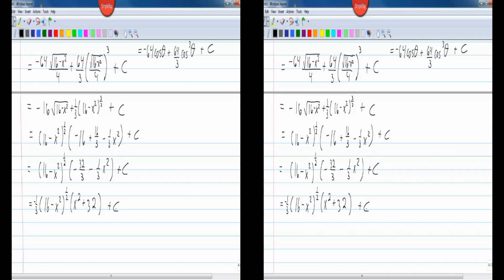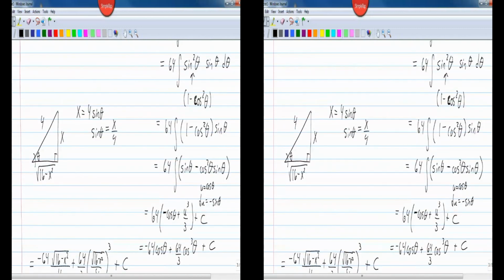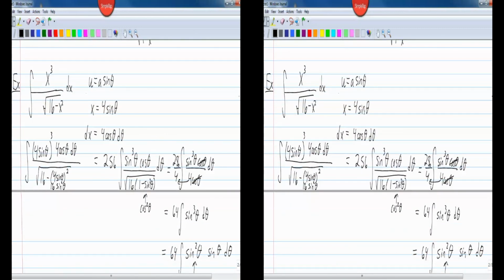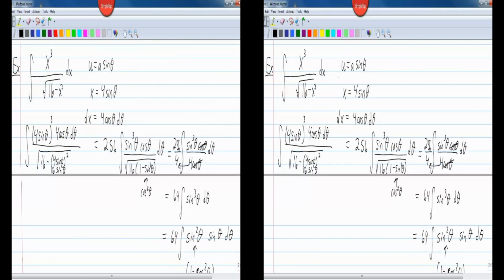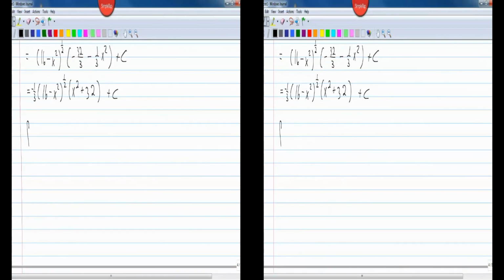All right, plus c. Let's look at another example. What if I took this same example here, x cubed over that, and I changed it into, instead of x cubed, an x squared. Let's see if that would change my answer any. So I have the integral of x squared over the square root of 16 minus x squared. Notice again, it's not u and du, so you don't get out that lucky.